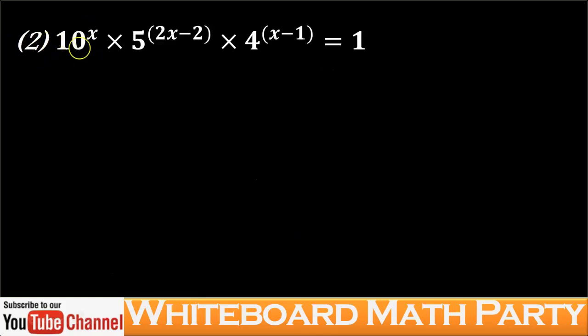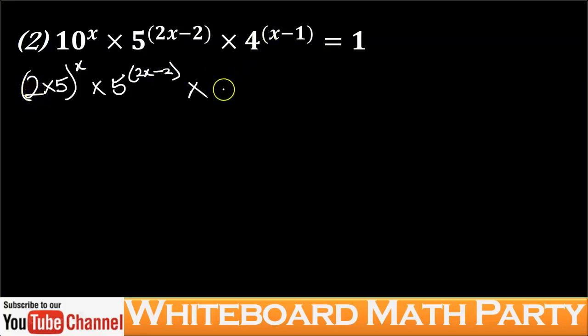I can actually express 10 to contain 5. So 2 times 5 is going to give me 10, right? Let me do that first. 2 times 5 is the same thing as 10. So I leave it as this. Okay, multiply by 5 to the power of 2x minus 2 times, watch this guy, I can express it as 2, so I will have a fellow to work together with 2. So I'm going to leave this as 2 to the power of 2 times x minus 1. Close the bracket, everything is equal to 1.